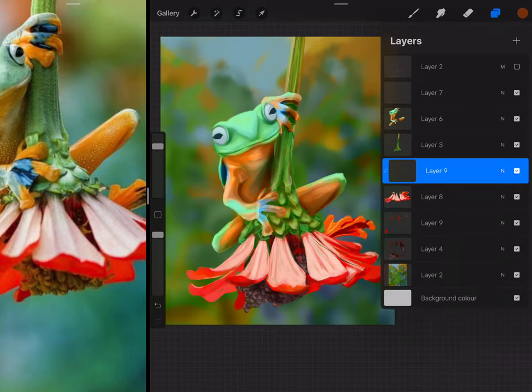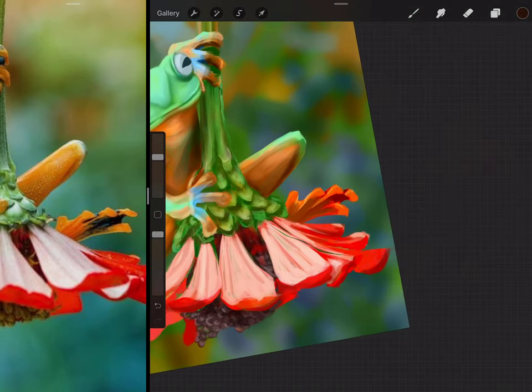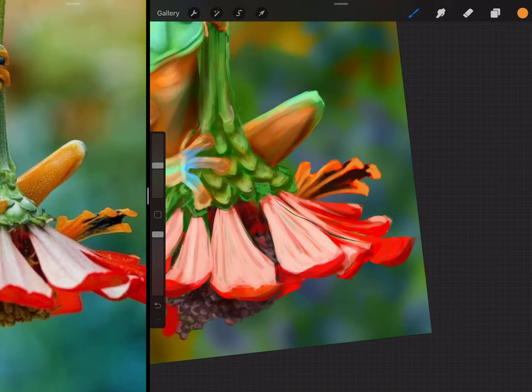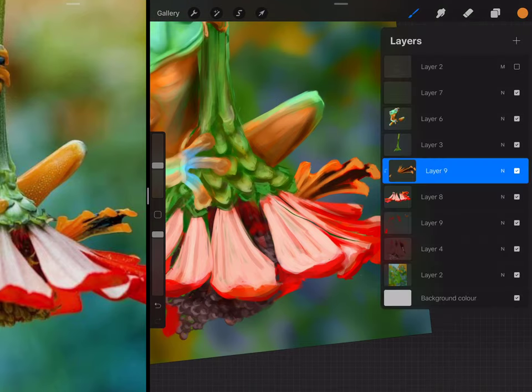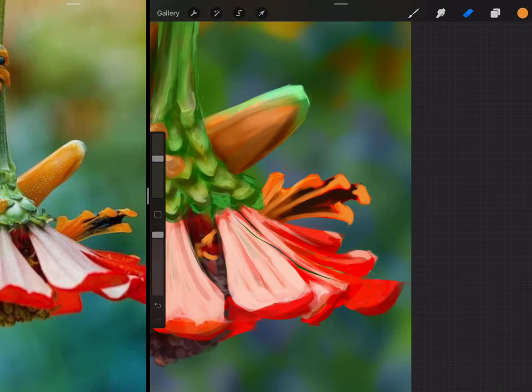Merging any layers that need to be merged. Details to each area. See that line through the petals where I've used a lasso tool to alter the shape and it's created that little break. I'll fix that up in a minute. Very easy just to paint back over it.